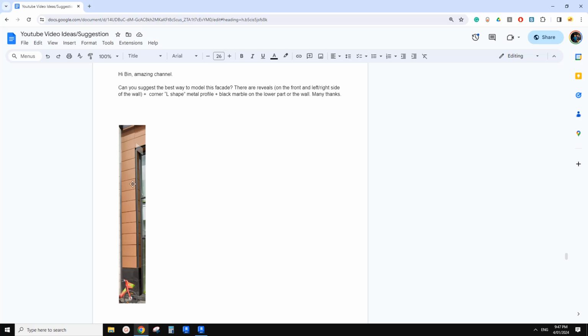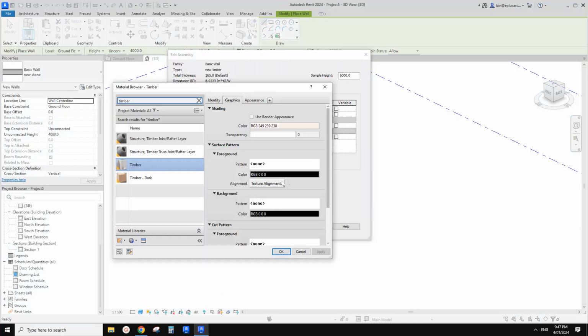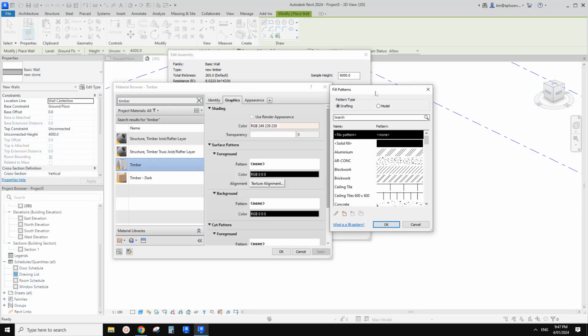I don't think I will, but I can show you if you really want to create some. It looks like these panels are overlapping panels, like a weatherboard, I think. You can also use reveal if you want to, but for now, I'll just use a surface pattern.